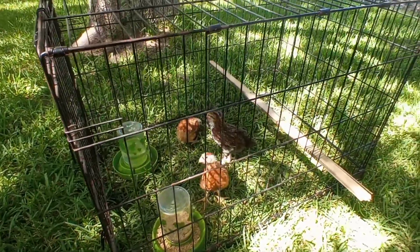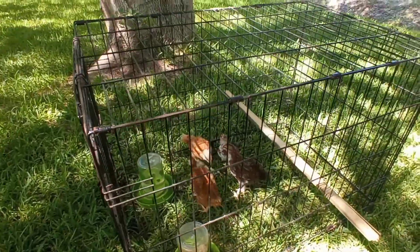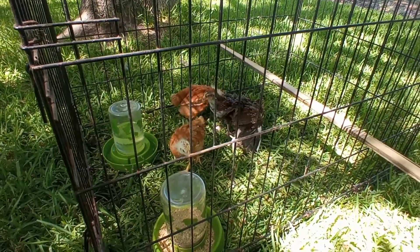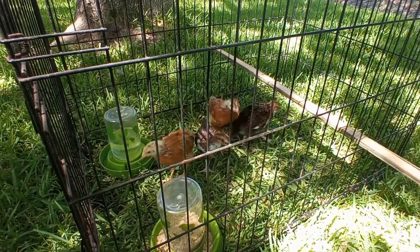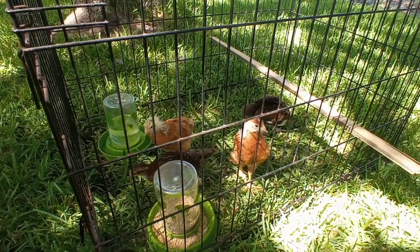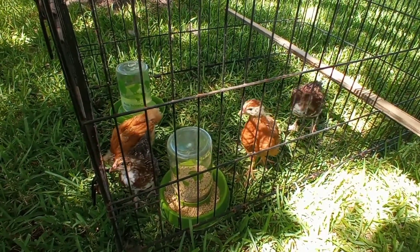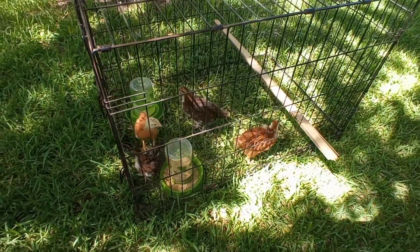Alright guys, they're four weeks old — one month. I just put the dog candle out here and took the bottom tray out. They love it. They've been out here all day long. It's hot in the laundry room, so it's so much better out here. They have a breeze. They get to see trees for the first time, and grass, and blue jays, and big chickens. And they like it. I sure would like it — much better than the laundry room.